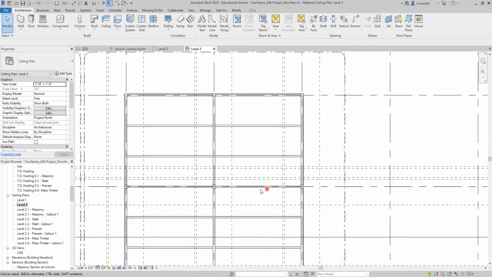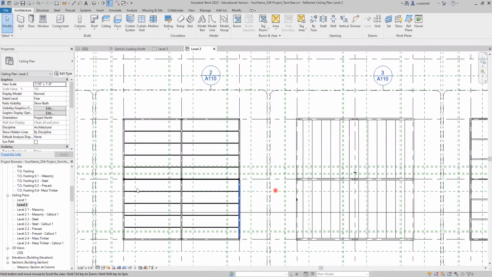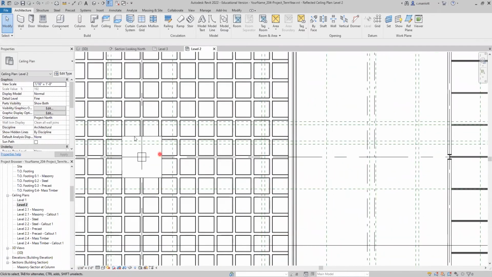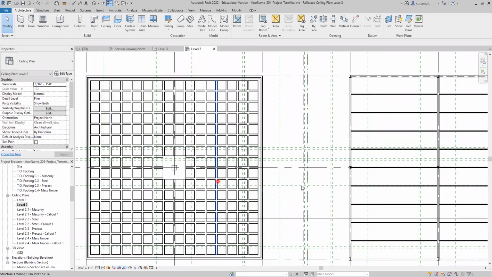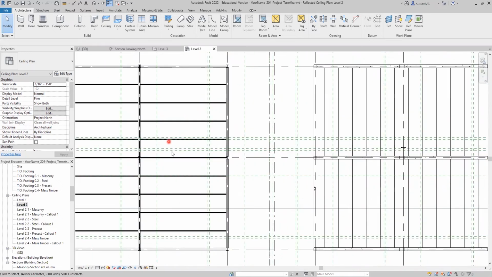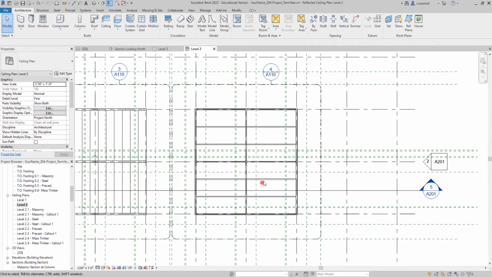So each one of these technically could be in a different location. You know, when I do this waffle slab, for example, I can't put it in this thickened area. I would want to come down in one of the voids here. But when you place the drain, you just want to have a sense of where the structure is. You don't want to come down directly on top of a joist or a girder. You need to come through one of the panels.